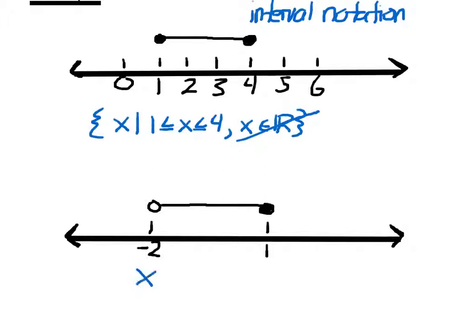So if we start writing this as a number set, we can have -2 is less than x. Notice there's no equal sign here because -2 is not included. -2 is less than x, which is less than or equal to 1. And we include the equal to sign here because we have a closed circle. Again, we're assuming that we're dealing with real numbers, so this is the number line written in interval notation.